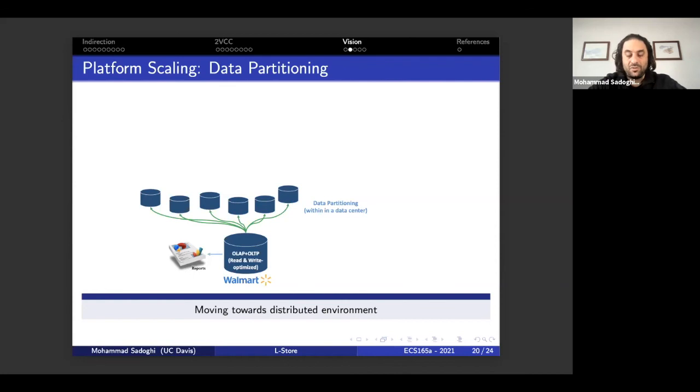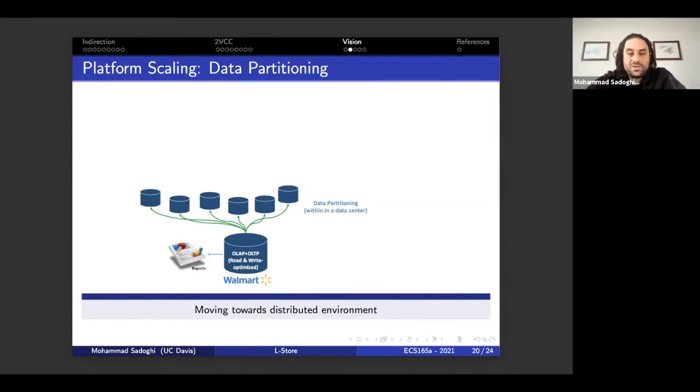Is that you may give the abstraction that the user is dealing with a central setting of a single machine, but in the back end, or in the background, you may actually have many machines working together in a distributed way to support that demand. So it's really important to be able to scale into many machines. So that becomes the next central problem.